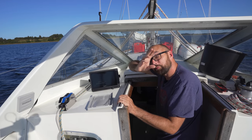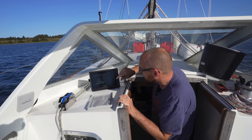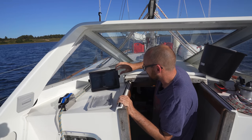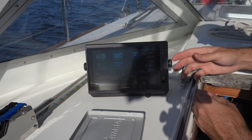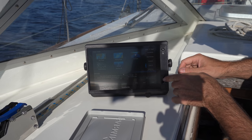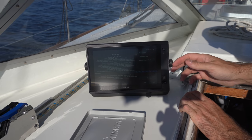The sun is right there, so I don't know if the camera is going to be able to pick up the screen on the chartplotter, but it's asking me to choose if this station here is the main helm, the flybridge, docking, tower, whatever. So let's say it is cockpit. Now I need to go through all of the same steps I went through when I set up the first chartplotter, and seeing as you guys can't really see what's going on the screen, let's just jump over this.